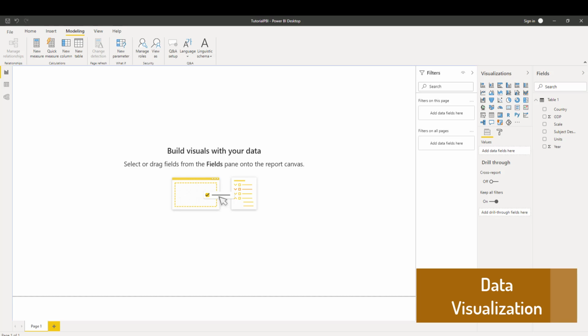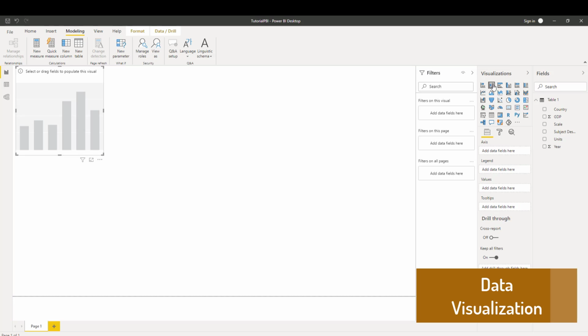Okay, first I want to create a stack column chart. This one. So you can see to the left pane we show this tile. To add the data, go to fill column.